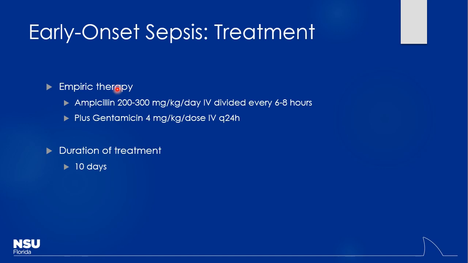Basically, the two drugs we're going to give them are going to be ampicillin. This is predominantly to get the Listeria, along with some other gram-positive coverage, and then we're going to have gentamicin. Now remember, the gentamicin dosing is going to be very dependent on several things. So again, what's their gestational age? Because we know the kinetics are going to change pretty greatly there, whether they need to get it, say, every 24 hours.